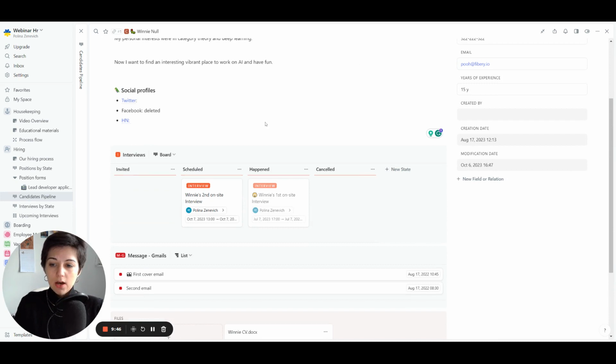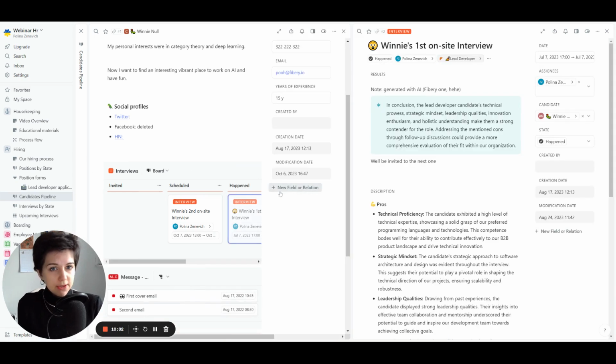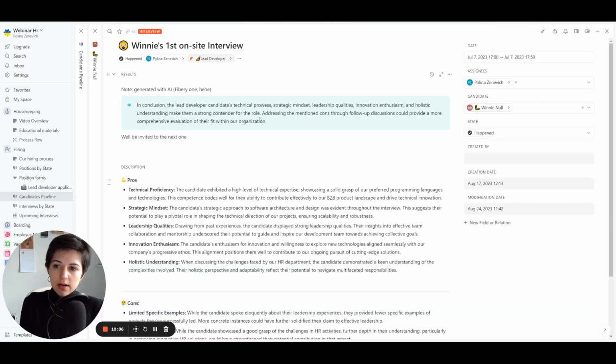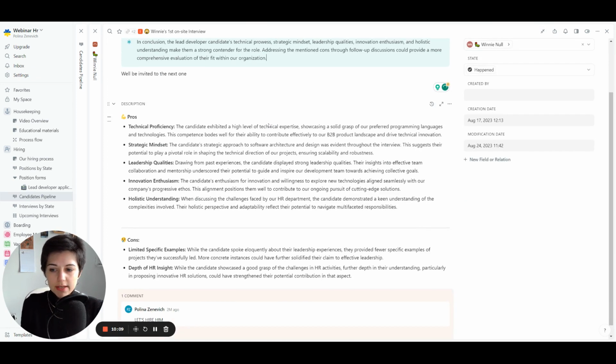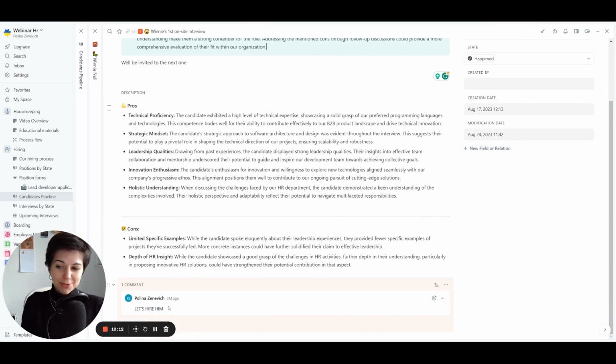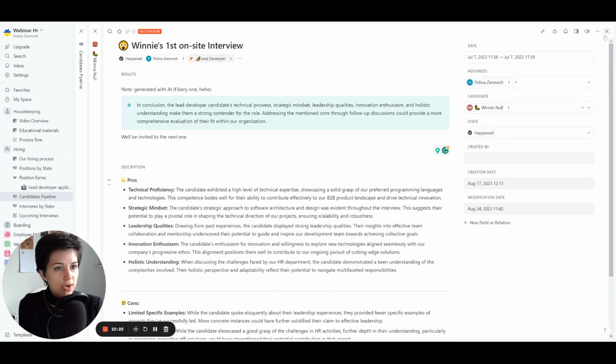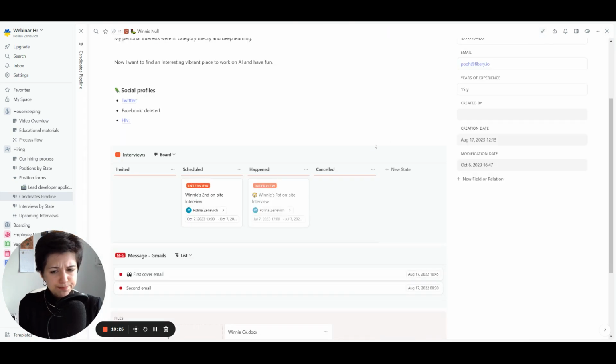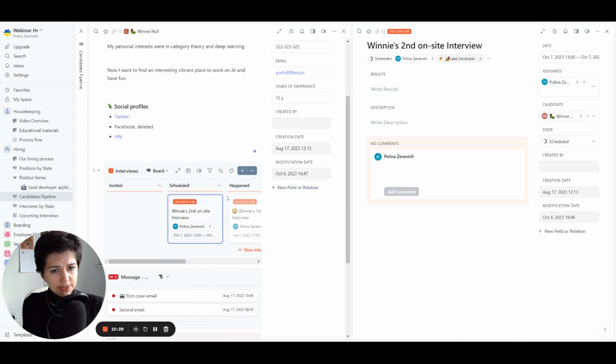And as you see, we also have a list of interviews that we have with this wonderful candidate. So if you invited him to the interview, it makes sense to store the notes of the interview directly under this candidate. If I open the interview, as you see, here I may also see what was he about, what were his pros, cons, where he's strong at. I see a wonderful comment like, let's hire him. So based on the flow, you can also ask teammates to comment about this interview in particular. Okay, that was long ago, so we scheduled another one and we can open and check it out. I think there will be no data here because this one hasn't happened yet.